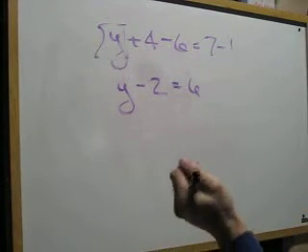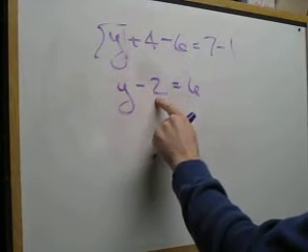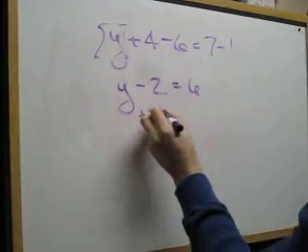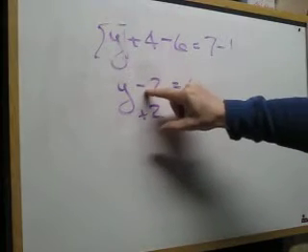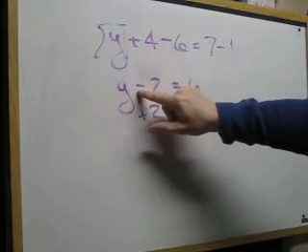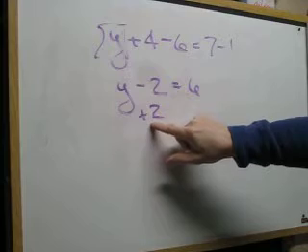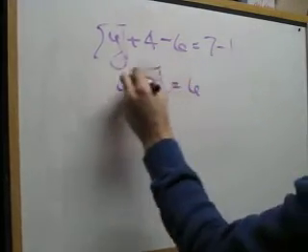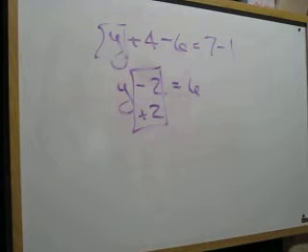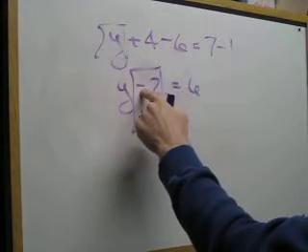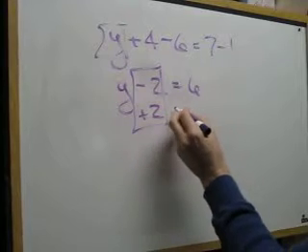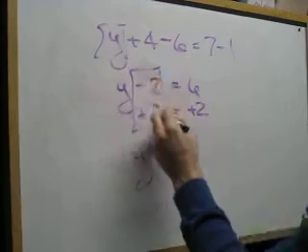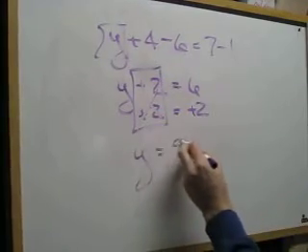So if you remember on that last problem, we have a minus 2. In order to get rid of that minus 2, we said we had to add 2. Actually, if you notice, we're just doing the opposite of what we started with. If it says minus 2, we're going to add 2. Later on, if we have a plus 2, we're going to subtract 2. Whatever we need to do to combine those to make 0, that's what we're looking for. So negative 2 or minus 2 plus 2 is 0. And remember, we have to do the same thing over here. So y then, because those are gone, equals 8.